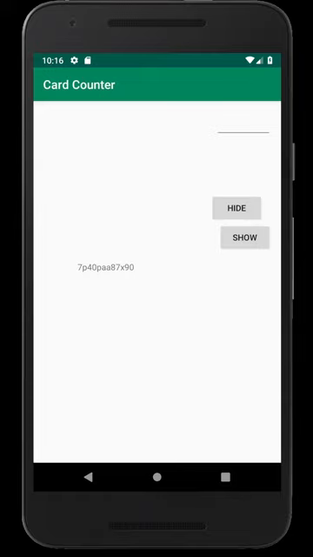So in conclusion, from this final project, we learned a lot about implementing a user interface, and we also learned a lot about APIs, even though we technically didn't finish all the stuff we wanted to do. We still were able to use the API to get the deck ID and then display it in our app.